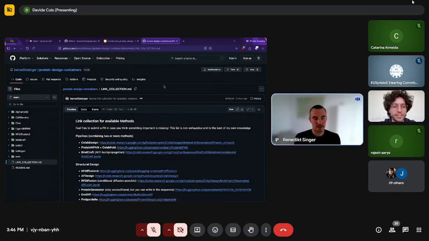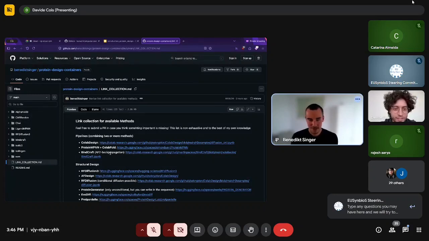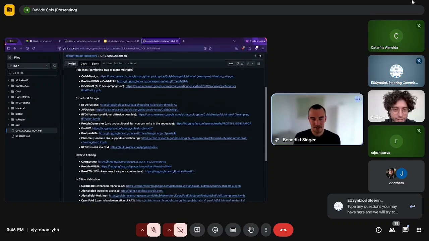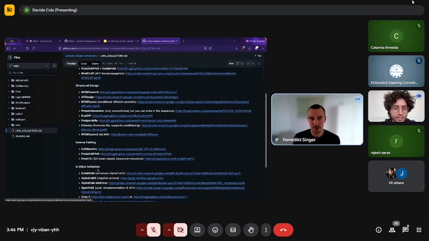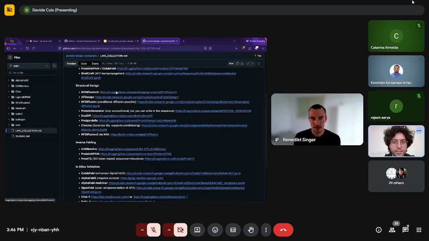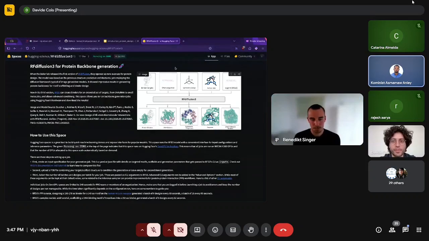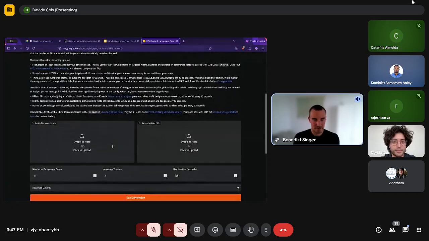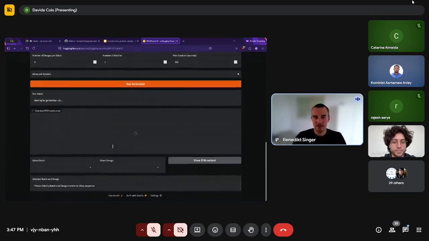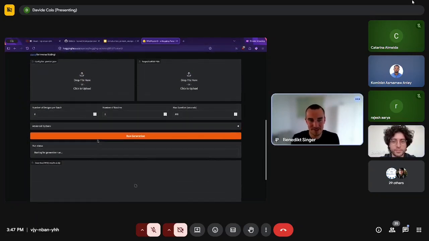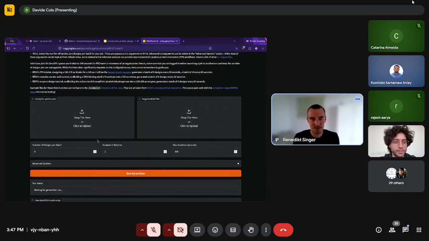Yes. Then you go to the structural design, so the second chapter. And in there you click on the Hugging Face. Oh no, further for that, the top one. RFdiffusion3. Here? Yes. Very good. Perfect. Then you scroll down, and at the very last line they write examples. Oh, you went too far. There you go, up again. Yes. Yeah, you click on examples.